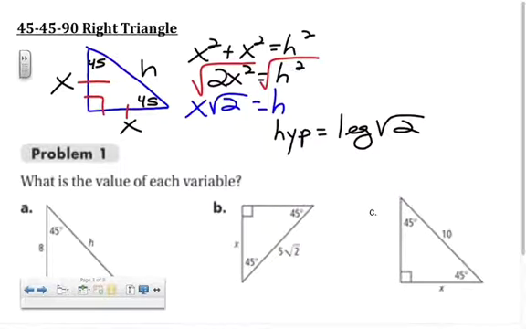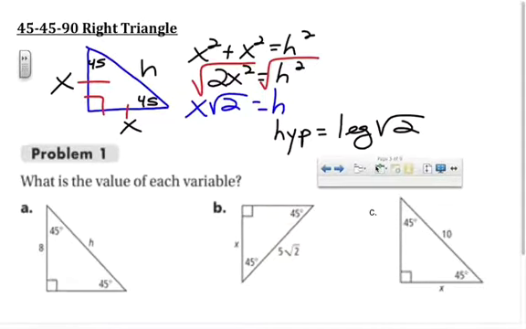And what this gives us is a nice, pretty shortcut for finding the length of a hypotenuse when I know the leg in a 45, 45, 90. Or letting me find the leg when I already know the hypotenuse in a 45, 45, 90. So, looking at problem 1, notice I have a 45, 45, 90. I know what the leg is. I'm asked, what is the hypotenuse? So, what is it? It's 8 radical 2.